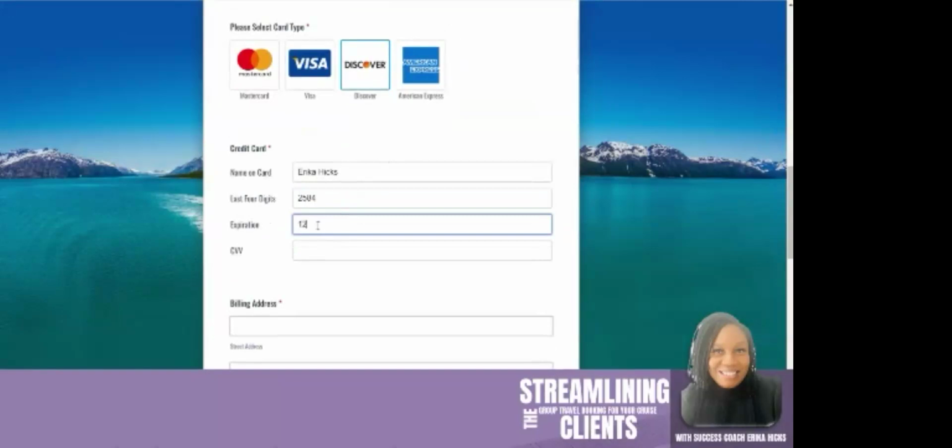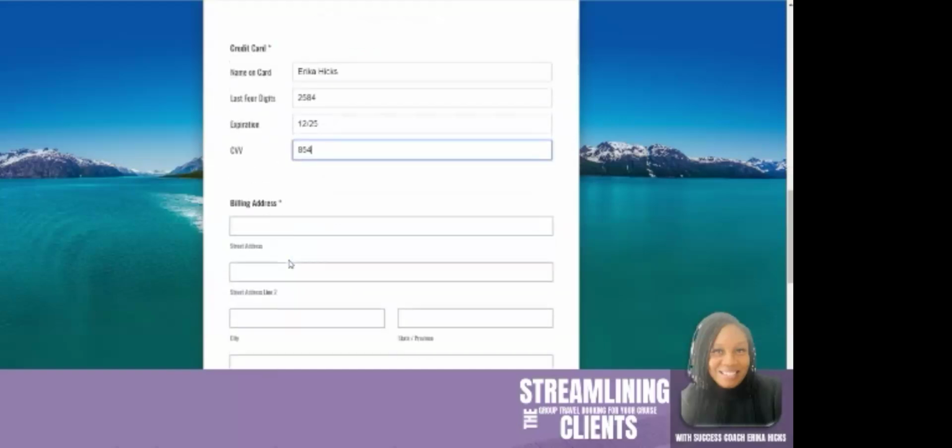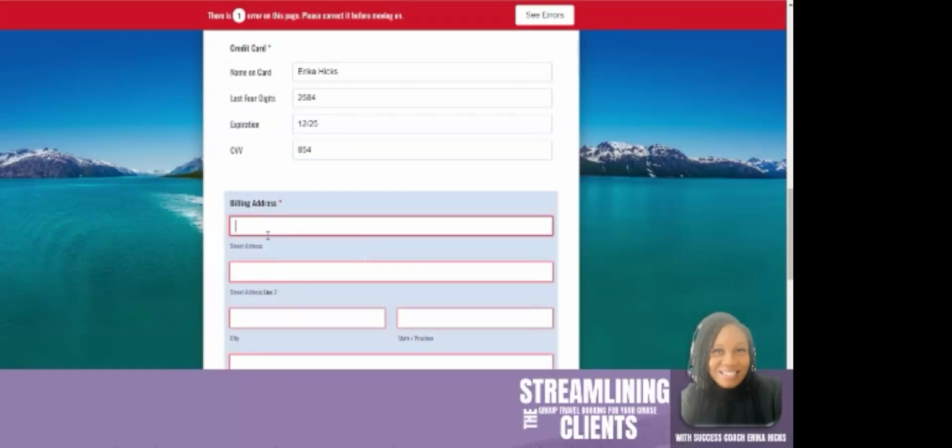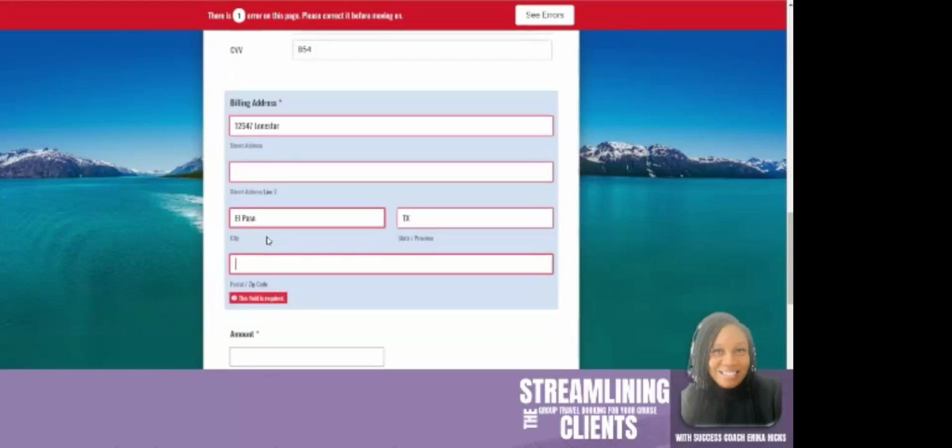All right, and let's do 25, and we'll just make up a CVC code. Okay. Alrighty.